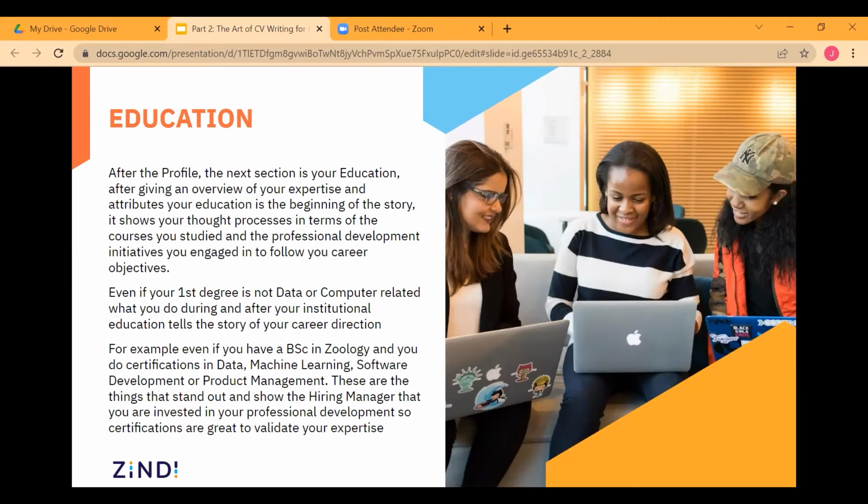For example, if you're doing a Python certification and you haven't finished yet, in brackets you can write "in view", because it lets the employer know that though you haven't finished yet, you are in the process of doing it, which shows the employer that you are committed to continuing development. The same with a master's degree, the same with a degree, anything that you are currently studying, even though you haven't finished it, still put it on your CV and write "in view". But when you've completed it, you need to remember to update your CV to say that you have actually completed it.